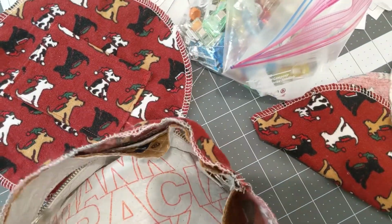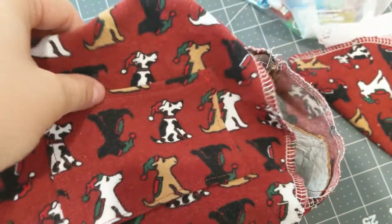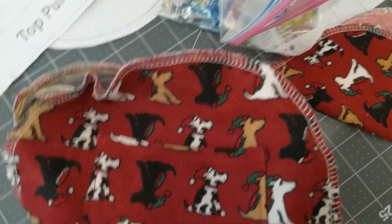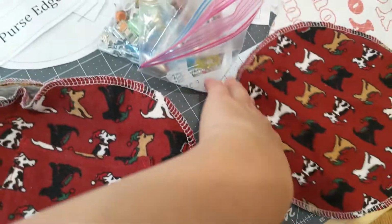So first is the lining with the pocket, and what I want to make sure is direction wise the pocket lines up with the zipper. That's very important. All right, I'm going to pin this and then sew it and come back when I have both the round pieces on and I'm ready to flip it inside out.